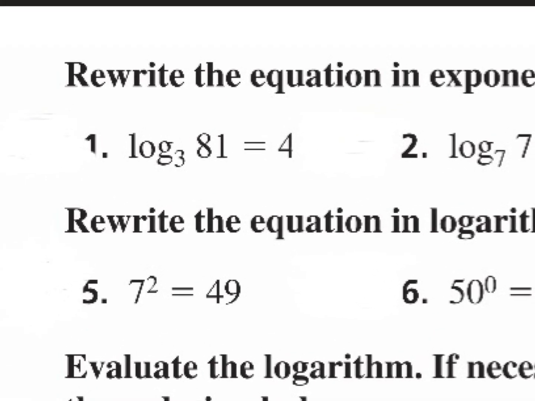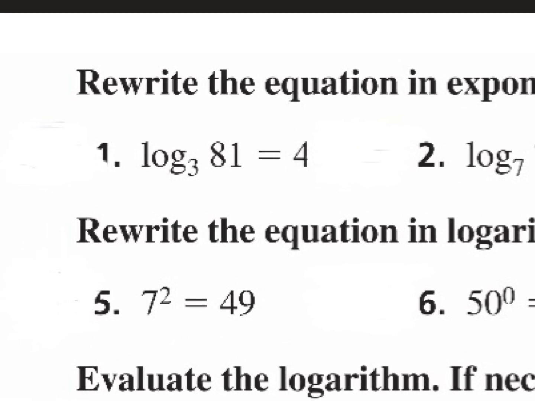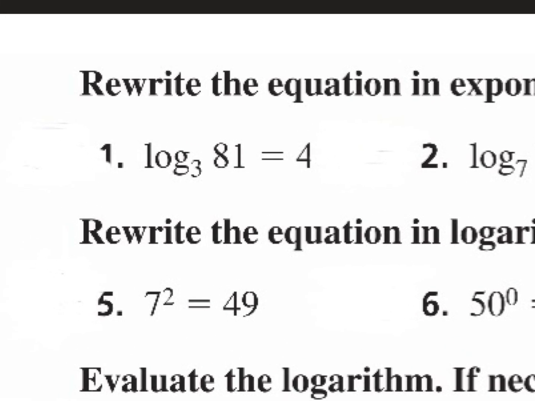Rewrite. We can do this quickly and then we're done. How do I rewrite? First of all, I'm in logarithmic, so I'm going to go to exponential. If we start off in log, we're going to exponential. So my log crosses off, my little 3 becomes big, and these two switch spots. This becomes 3 to the 4th equals 81, which is true.